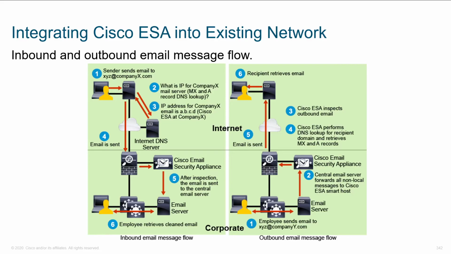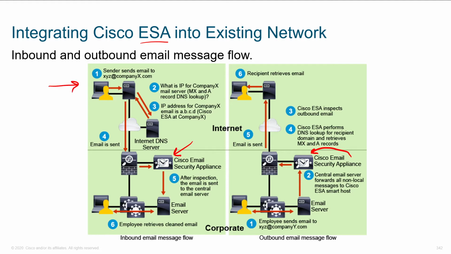Okay, this is just a continuation of the introduction to that ESA. What we're doing here, and I don't want to rush through this, is integrating the Cisco ESA into an existing environment. And what that means is we're looking at the ESA itself, which on the left is right here, and on the right is right here, and we're asking what the data flow looks like to get our emails through the ESA.